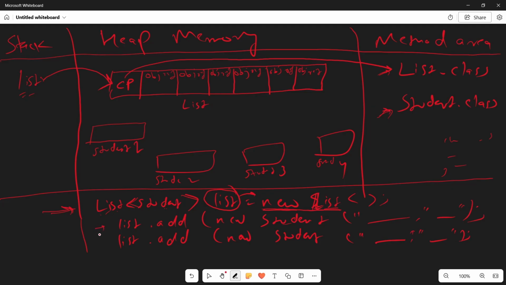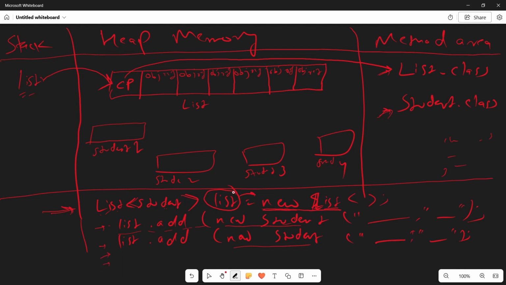If you see the second and third statements, so new student, forget about this list.add, focus on new student. So in the second and third statements, we are creating an object of the student class. So a student object of the student class will be created somewhere in the heap memory. I have written here only 2 times, but I have created 4. You can write 2 more.